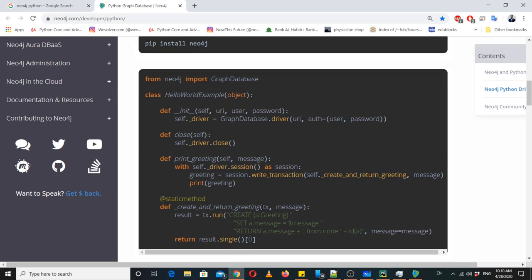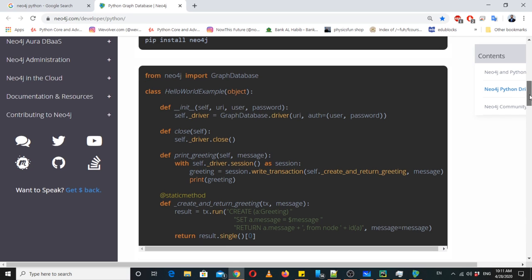So one is using Cypher. This is the same Cypher that you have already practiced in Neo4j. You just need to copy that Cypher and put it in tx.run here, and it would work whether it's a create query or a match query. But as it's Neo4j's official library, and it's a highly sophisticated library, a little bit of experience is required to understand its functionalities. Otherwise you can just copy paste this code, and you can change it here to make your own query. On the other hand, if we use Python Neo, Python Neo gives you two ways.